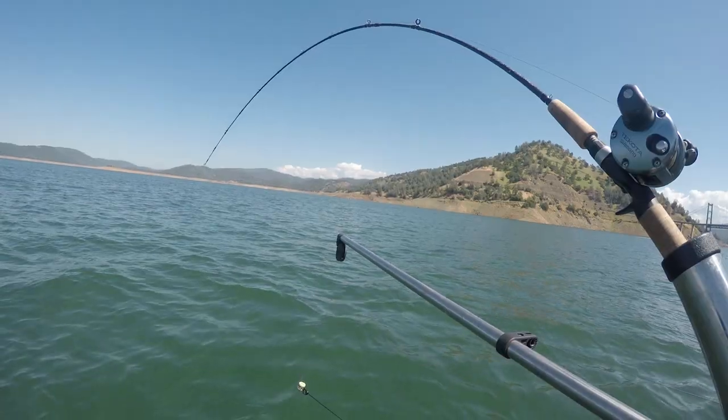Today we're in Northern California on Lake Oroville where they stock 110,000 inland Chinook. We're going to show you how to come out here with little knowledge at all like we have and catch a lot of fish. The key is having good bait, having a guide that knows how to troll, getting in and having a lot of fun. Let's see how we do.